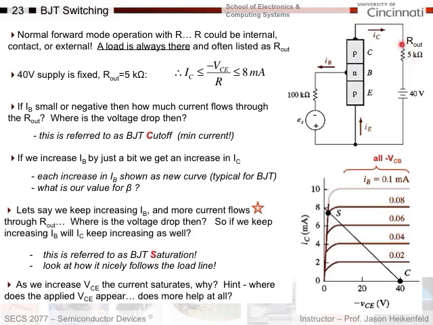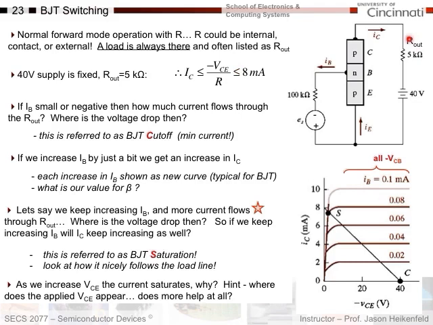And so look what happens here, okay? When I get to the point where my base current is 0.08 milliamps, my output current for the collector, in theory, based on amplification factor, would be 8 milliamps, but we've already said that because of this output resistance, the most current I could have through this loop would be less than 8 milliamps. And so that means if I go for base currents above this 0.08 milliamps, I will not get any more current because I'm limited by the output resistance.